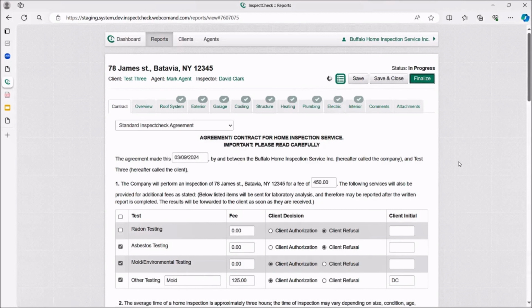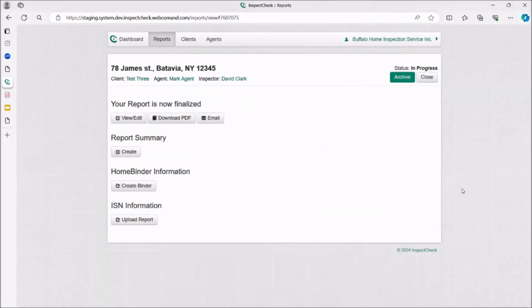I want to be very clear. You don't have to add a summary if you don't want to. It's optional. And the summary can be a standalone document, or you can keep it in the report. Okay, we see now the report is finalized, and we can always go back and view, edit that report if we want to, download the PDF, email it, similar. But in this case, we have not created a report summary. How do I know? Because I'm going to show you that the interface will be different, but let's do that. So we want a report summary.